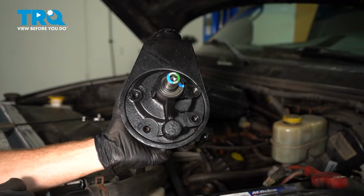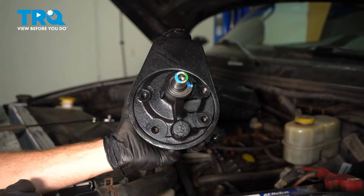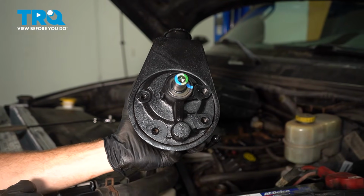In this video, we will show you how to replace your power steering pump on this Dodge Ram. This will be mounted directly along the front of your engine. Let's get into it.